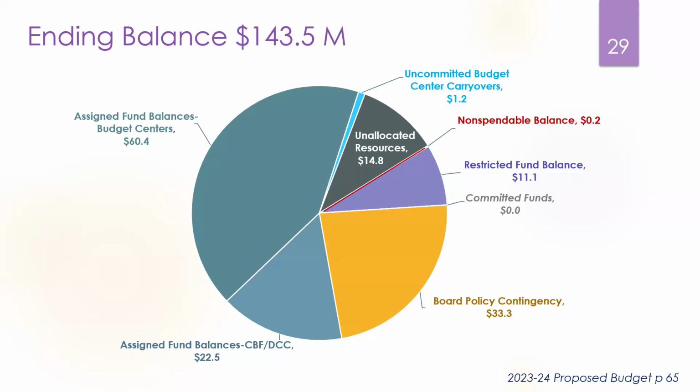They'd gone from like 7% to 23%. So we were like, how are we going to fund this? So we put some money aside just in case we needed to help supplement some of our funding. But now that those rates have settled, we think, a little more closely to where they're going to land, we were able to release the commitment that we had put aside for those funds, and it went toward the board policy contingency.